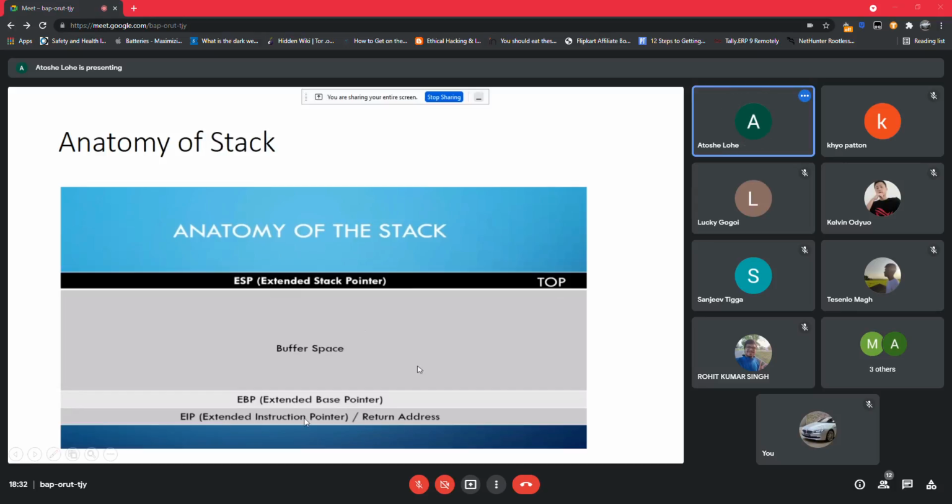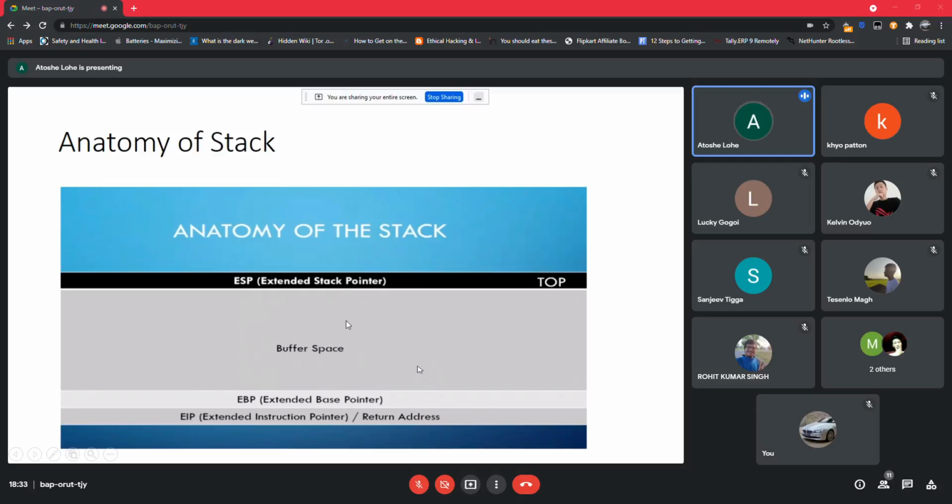Okay, so there are so many things you need to do to perform a buffer overflow attack, right? You need to find out the buffer size, that is up to how many bytes this buffer is accepting.